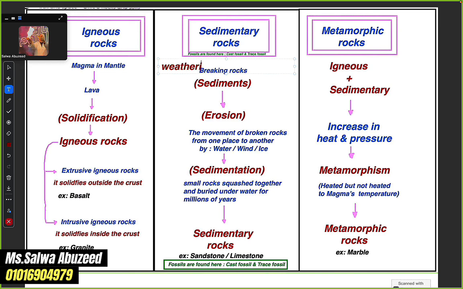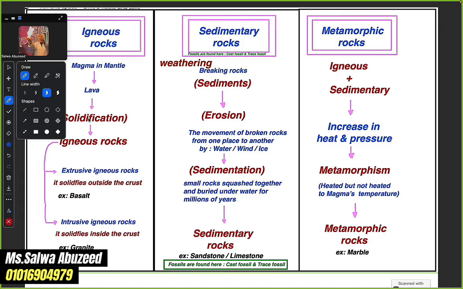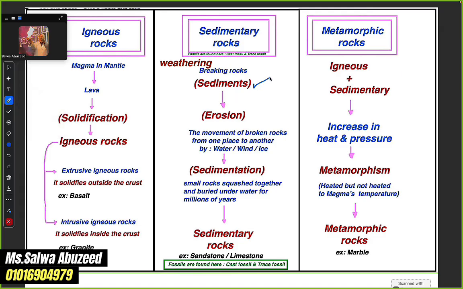Weathering means, you know the weather? Like the rain, wind, all of this temperature and all of that. All of those processes will help in breaking the rocks. So the wind and all that, we call it weathering. When the rocks are broken, we call it sediments. Broken rocks are called sediments. If I'm going to transport it from one place to another by water, by air, by wind, because the wind makes things travel from one place to another.